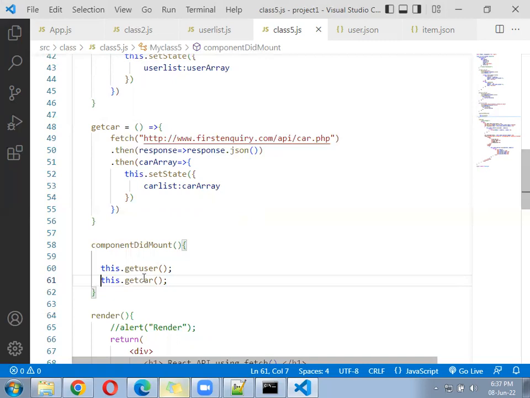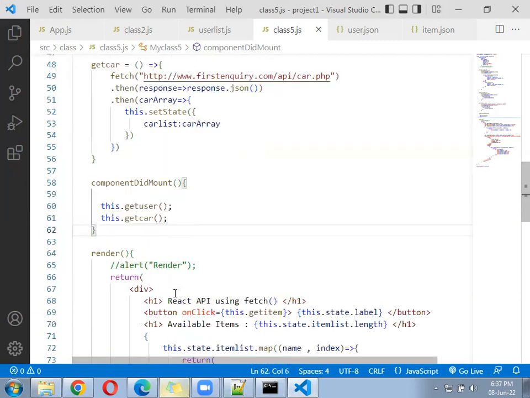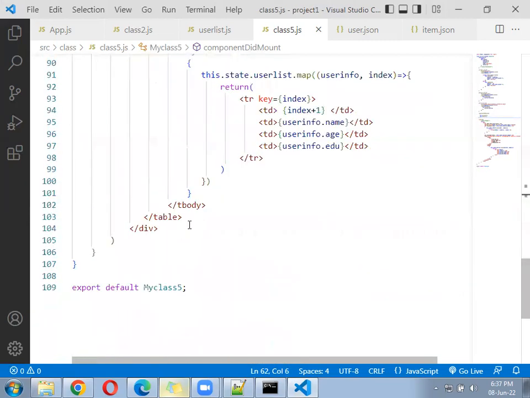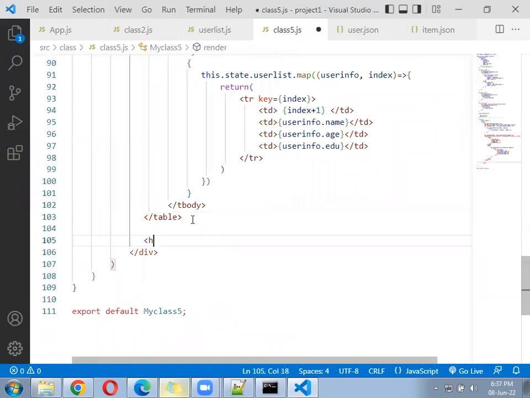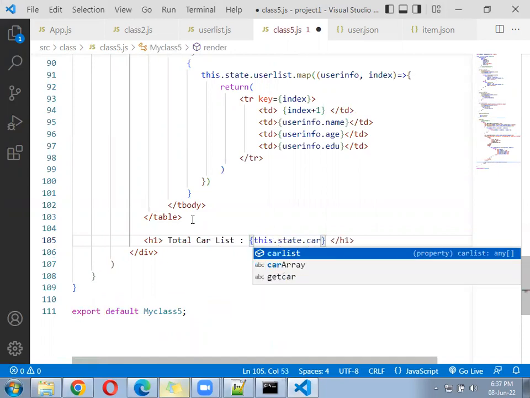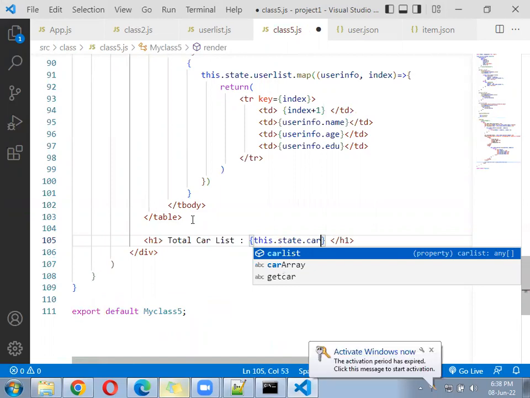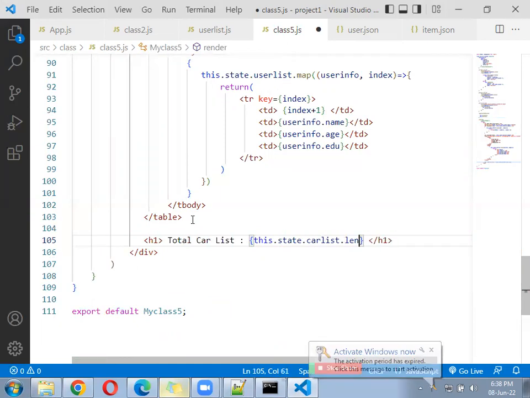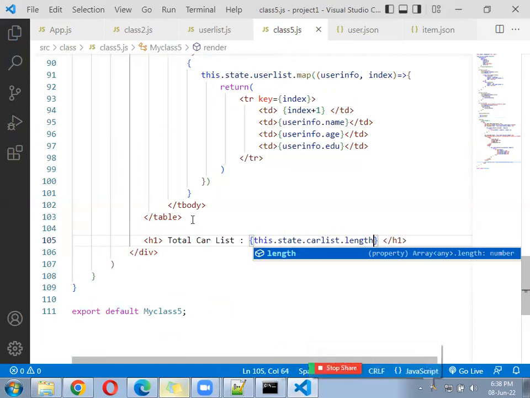Okay, pretty. Come now below, inside the page, we'll print somewhere the length of the car list. After this table, write one H1, total car list, this.state.carList.length.